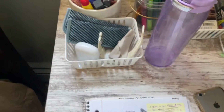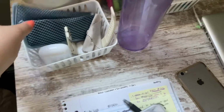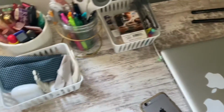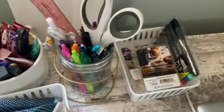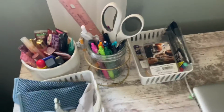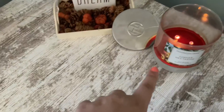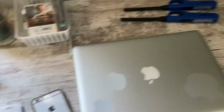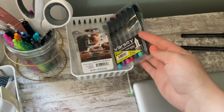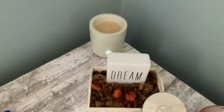Over here in this little basket, which will be getting organized, I just have my wireless earbuds, my watch, and my two pairs of glasses. These are lip glasses and chapsticks, and a water bottle over there. Then this is my jar with pens, pencils, scissors, ruler, compass. This just goes on the little candle holder over here, but it only fits if there's little candles on it, so that's off for now because I have a big one. Over here I have my fountain pens, my wax melts, my lighters, my little dream fall thing, and my wax melter and candle.